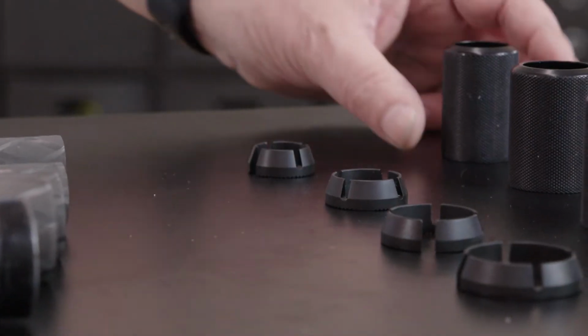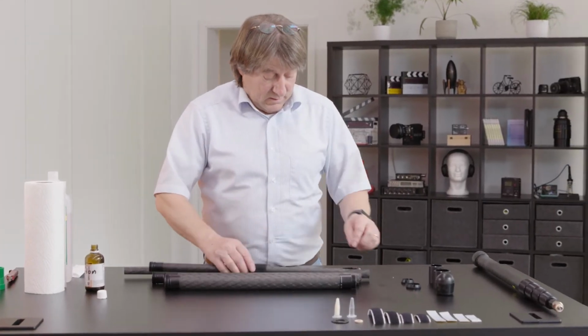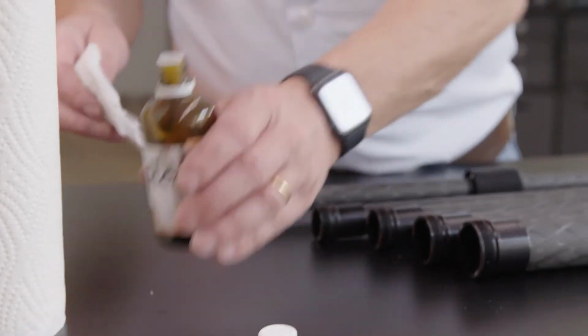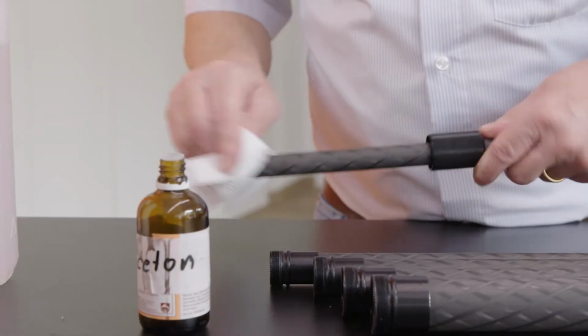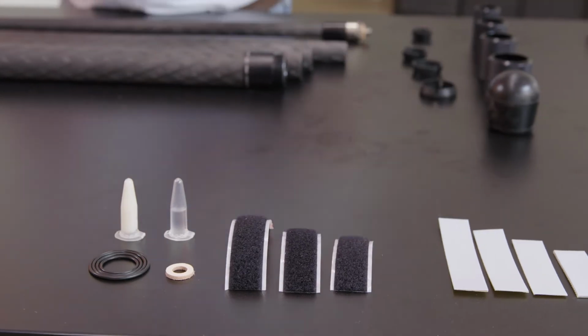Now it's time for assembly. First, put the locks and the serrations back onto the segments. After that, the acetone comes into play. Drip it onto a paper towel and rub it into the areas where Velcro felt and spacer tape will be applied. Start with the Velcro felt.